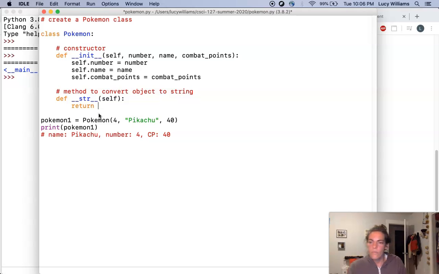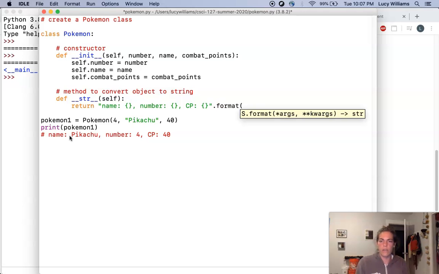I said I want it to look like name, colon, and then using the string format method, I'm going to have a placeholder, then number, colon, a second placeholder, and then CP, colon, and a third placeholder.